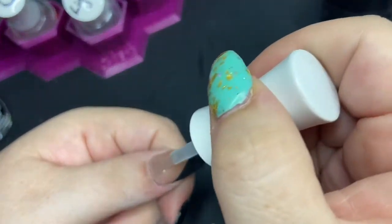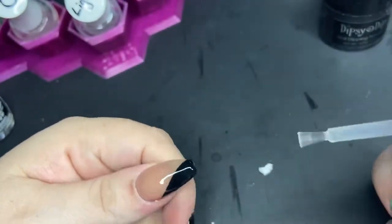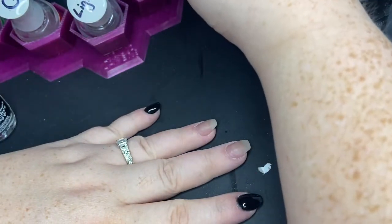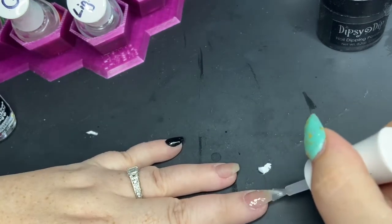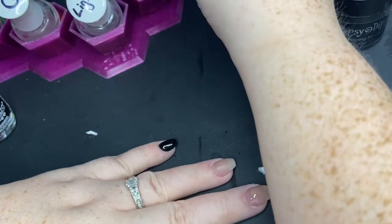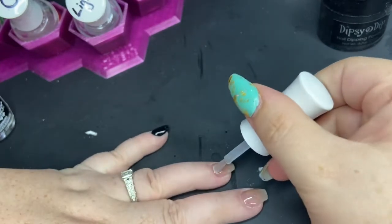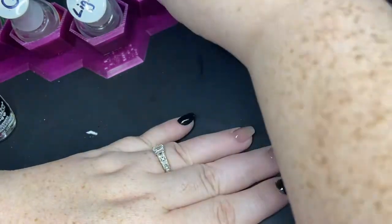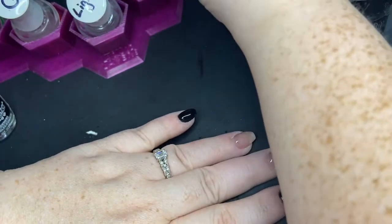In the interest of time I've already buffed, filed, and activated again, and now I'm going in with my top coat. I love how shiny it makes it. I like to put my top coat on before I use the transfer foils — I feel like it gives a smoother finish for the adhesive to grab onto, and I tend to get a better transfer when doing a full design like the lace I'm going to do now. If I'm just using foil ribbon sporadically it doesn't matter, but for a full design the top coat gives it the best shot.